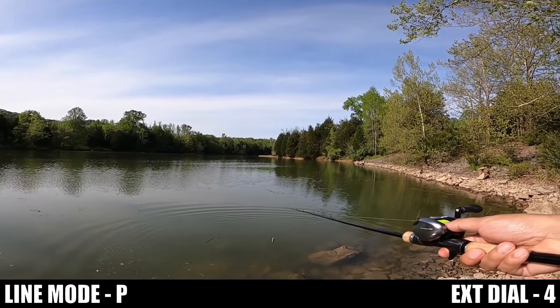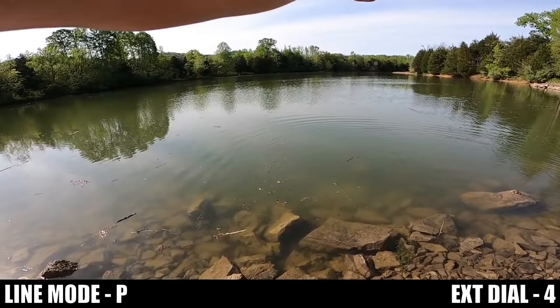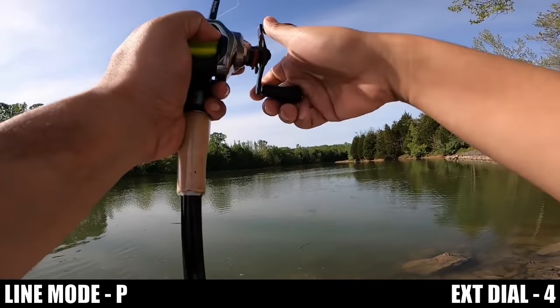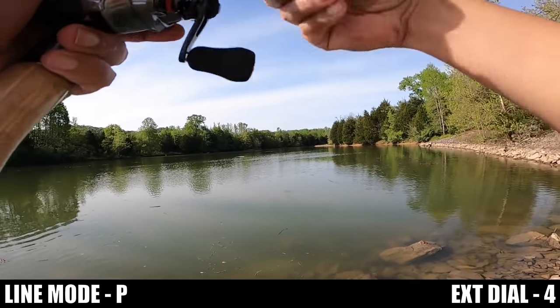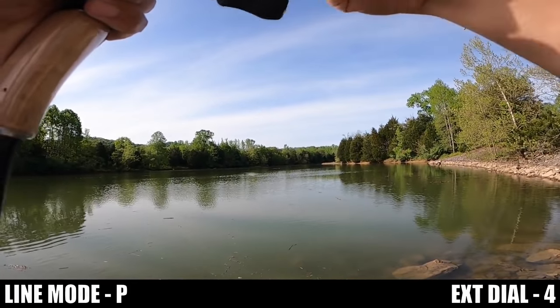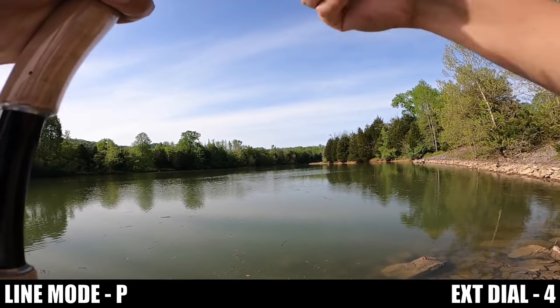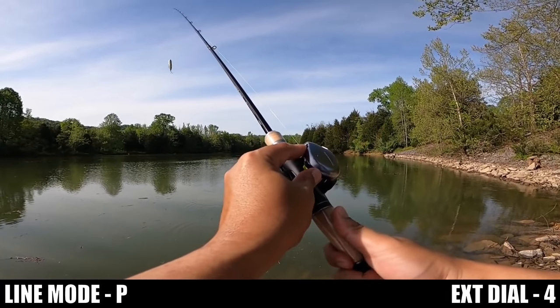All right, let's do one more cast. Okay, so I saw, I guess, one or two loops probably due to my awkward release on that cast, but the lure still went out there. Okay, let's go down to number three.